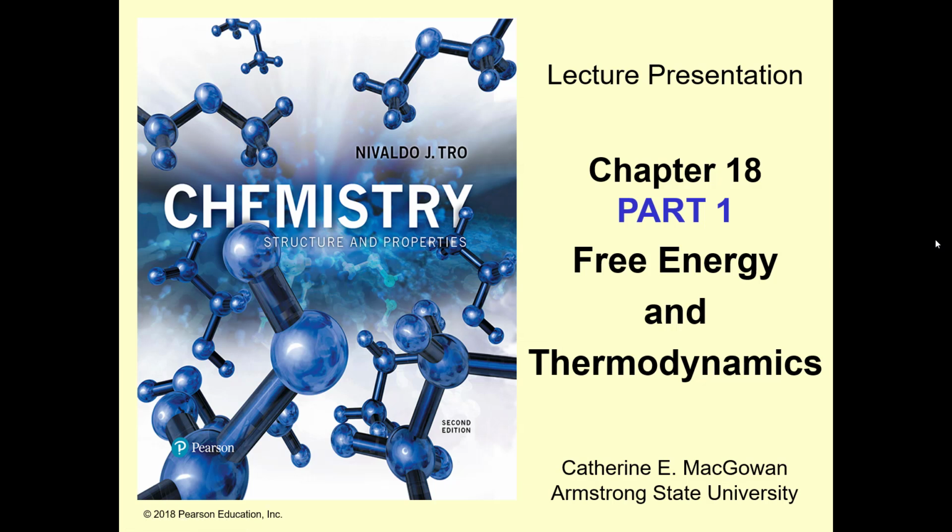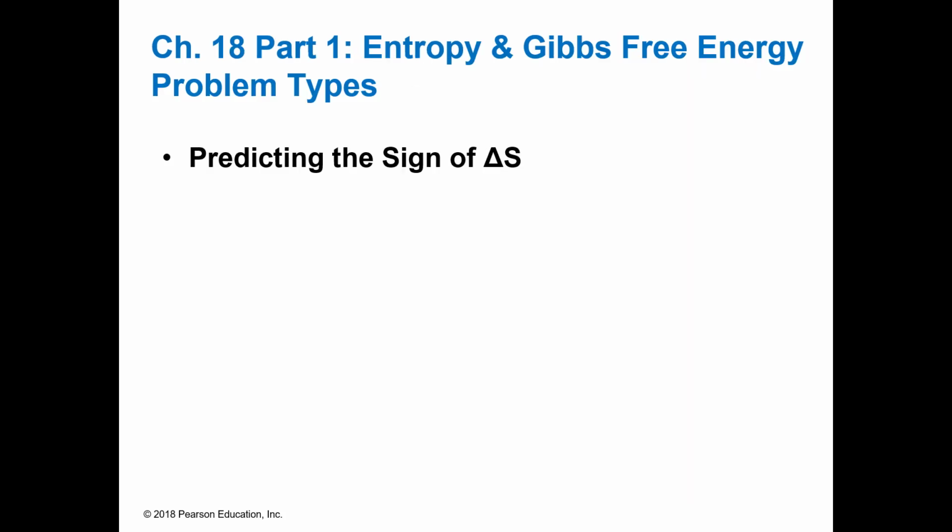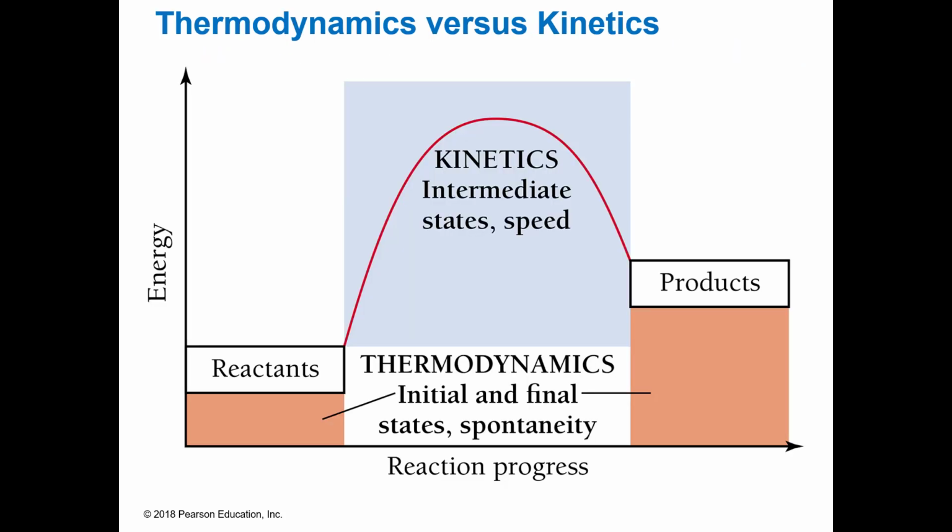This is our first part of the thermodynamics part of this, and we talked about enthalpy in Chapter 9 that was also included in this unit, and now we're going to talk about entropy and Gibbs free energy. There's quite a few things to go through, so we have 5 parts to this lecture series. In the first part, the calculations we're going to be concerned with are predicting the sign of delta S. Delta S is the change in entropy.